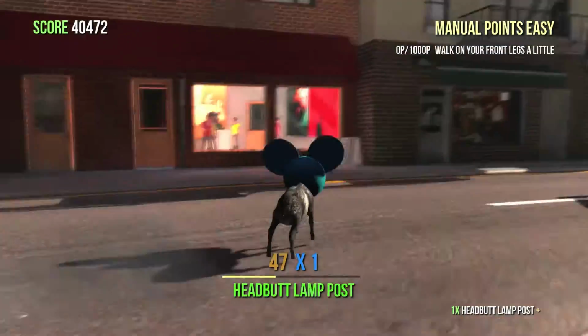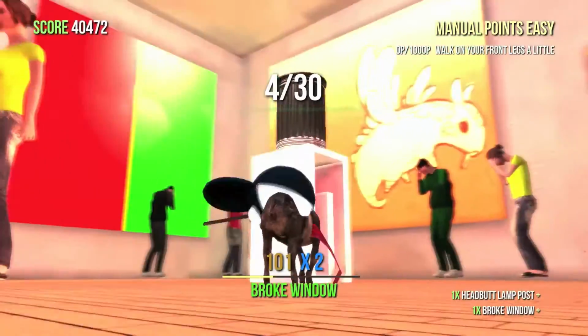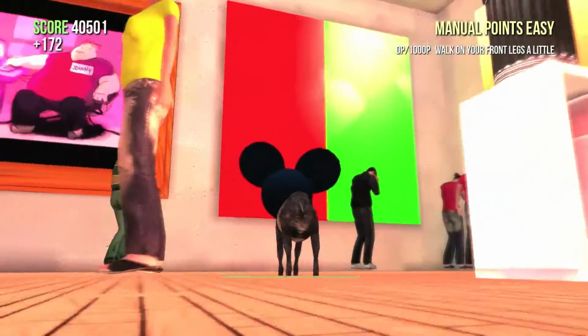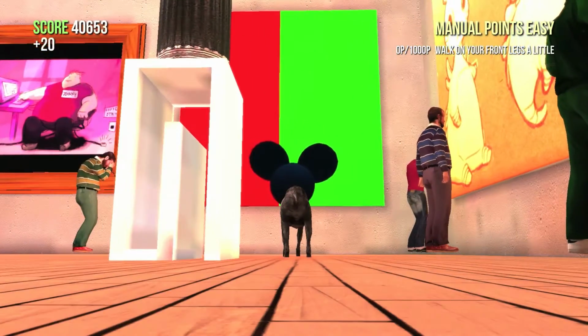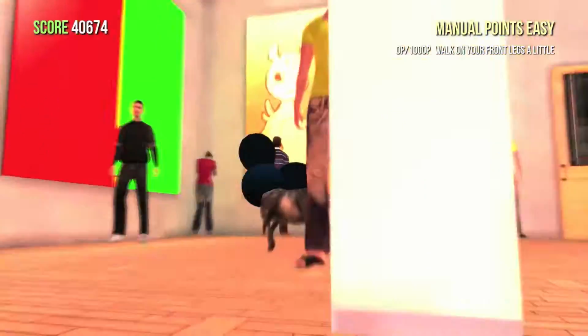And now I guess I kind of have this... Ooh, what do we have in here? We got a nice art museum. Yo, guys, look! We got some modern art! We got a red thing next to a green thing. Look at this modern art. Quality modern art. People are paying to see this. Look at this masterpiece in front of us.